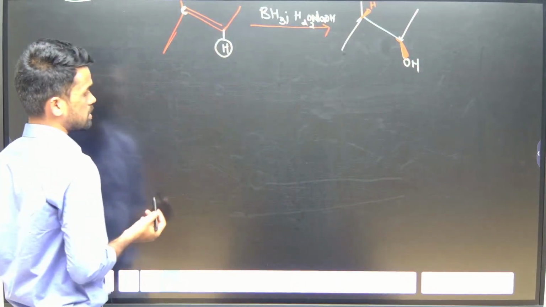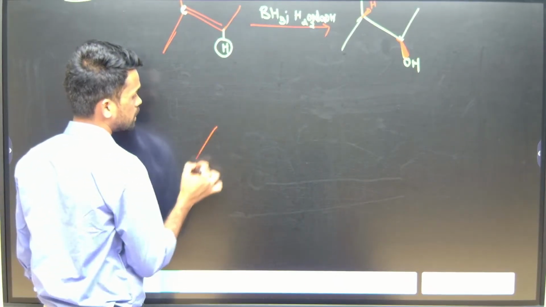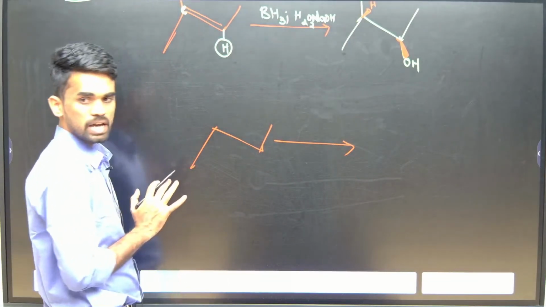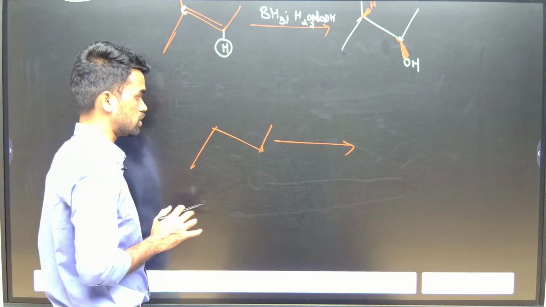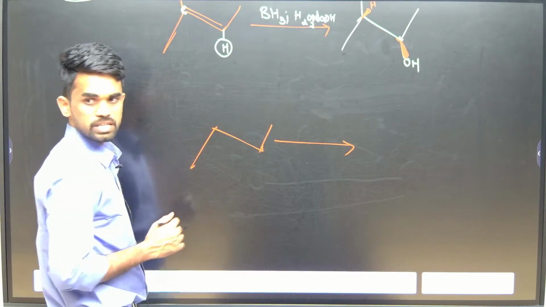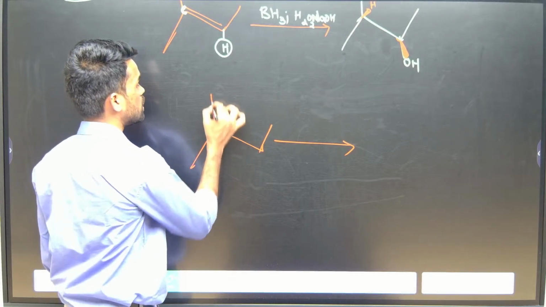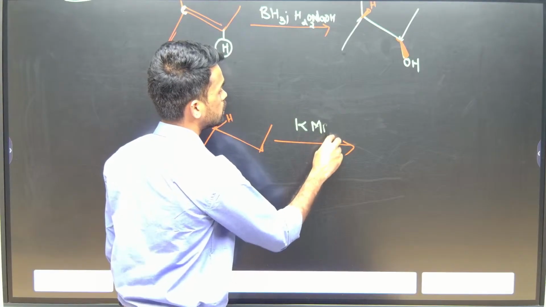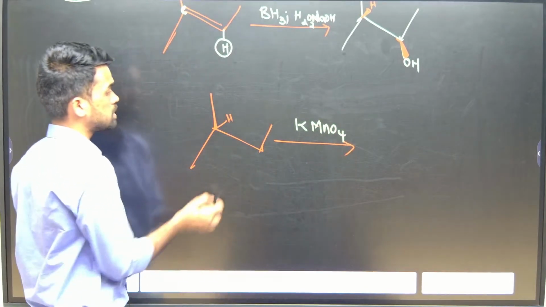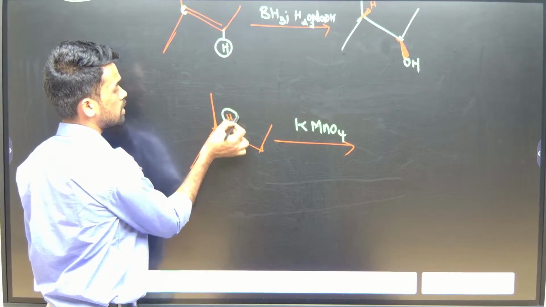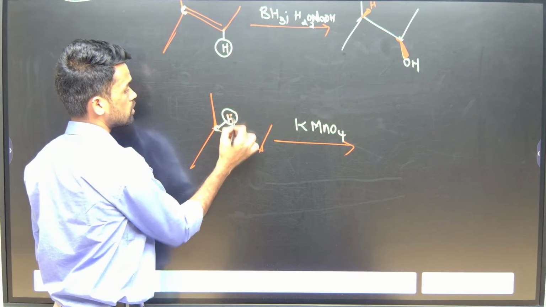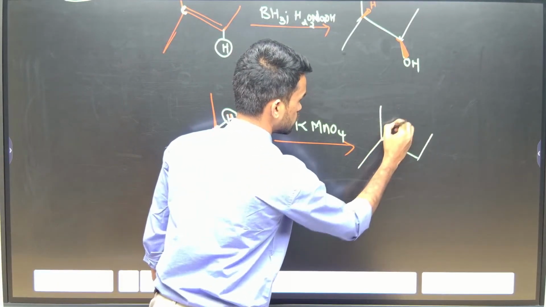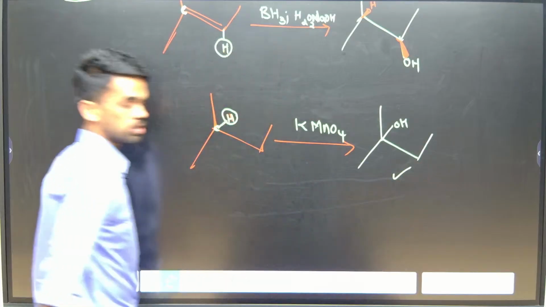this is about alkanes. Now we also have alkanes, right? See, if I take only a simple alkane, it won't react, it will not undergo oxidation at normal conditions using any oxidizing agents. But if I have a tertiary hydrogen like this, and I treat this with KMnO4, what happens is that the tertiary carbon containing this hydrogen gets oxidized to an alcohol, like this. This is the product formed.